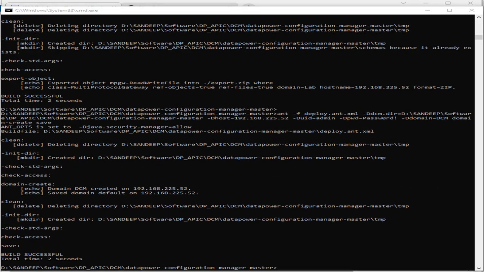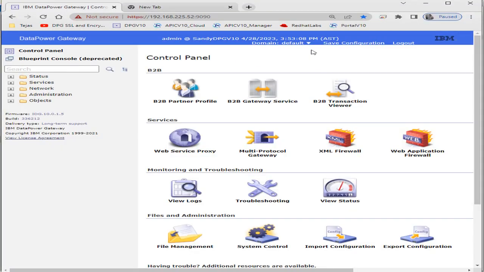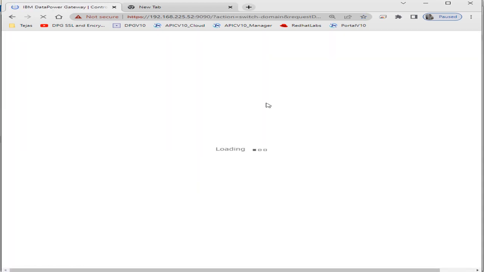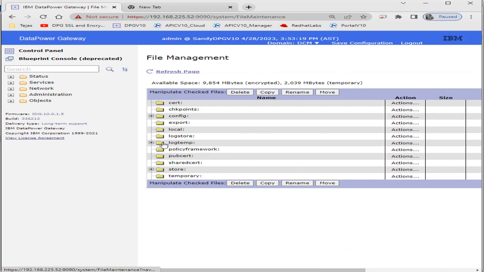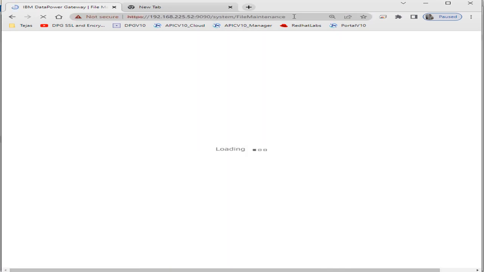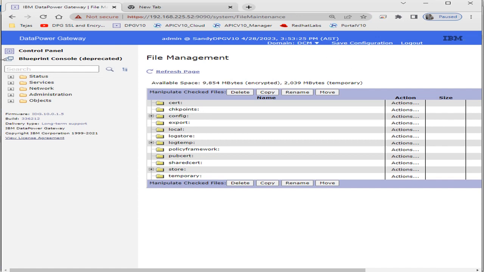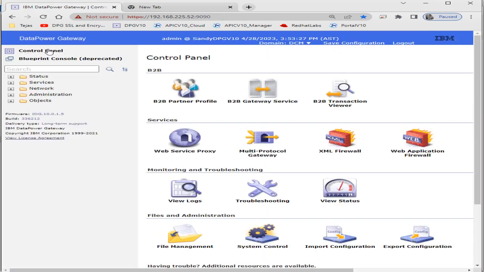Okay, let's see. The domain is created, and let's import the object.